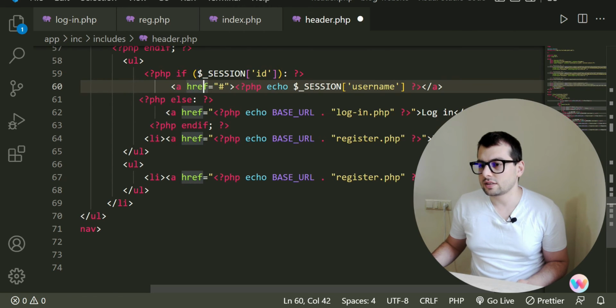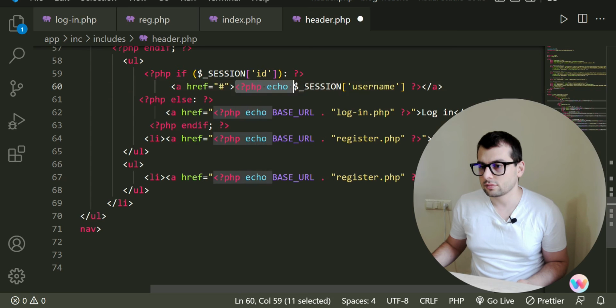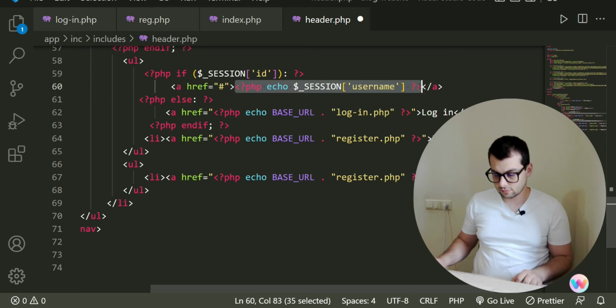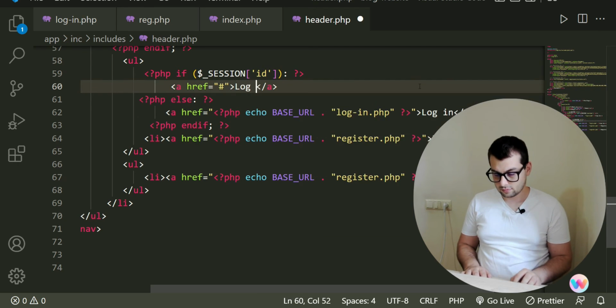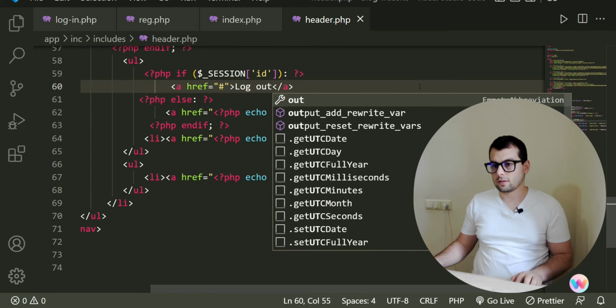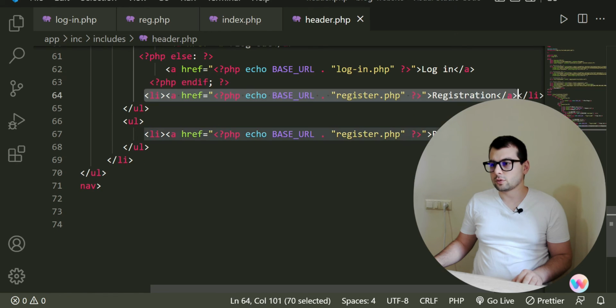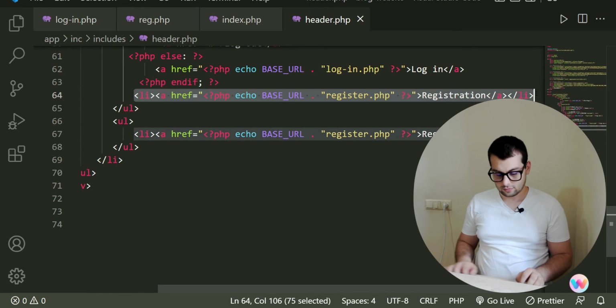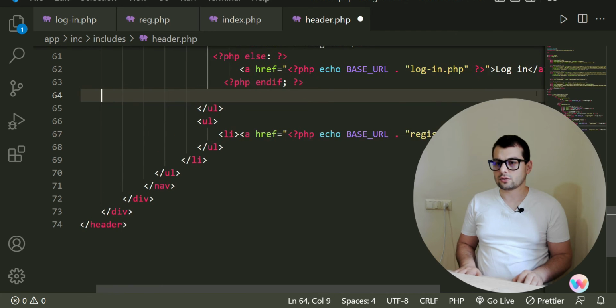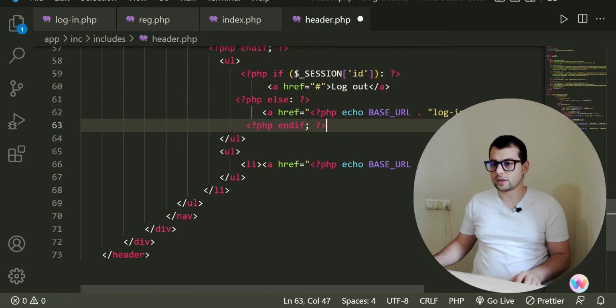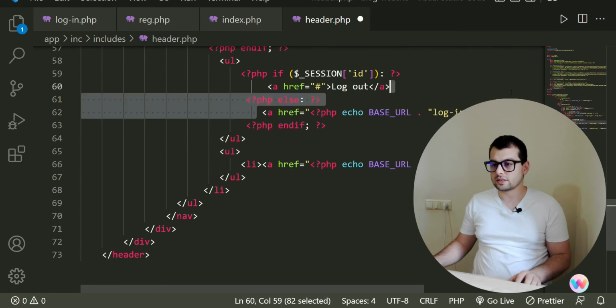Here we are going to say logout. And if it does not exist, we are going to say what was happening before. Let's Control X, go back to the previous line and paste this in here.